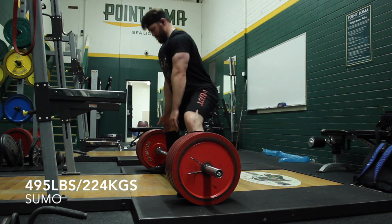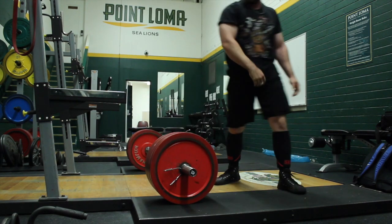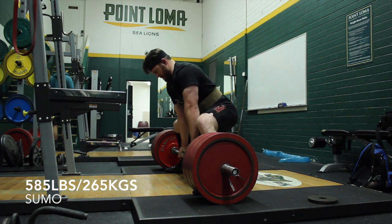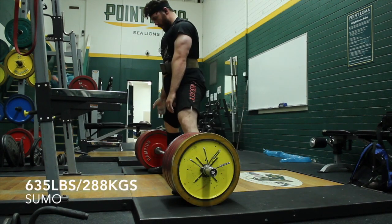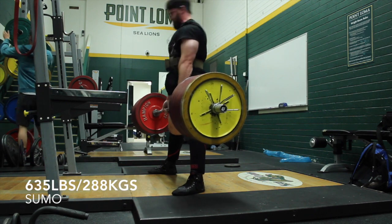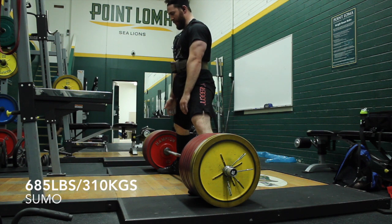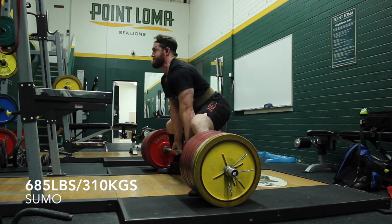The difference between those two bars I would say the bend is pretty substantial — at least half an inch on the deadlifts, maybe even a little more than that. Also the Ohio Power Bar will bounce up and down a lot less; it goes back to being stiff a lot faster than the Texas bar. The Texas bar, especially in squats, I would notice when I lock them out it would go up and down and really jiggle around on my back, which messes with my vertebrae — they're pretty much acting as shock absorbers in that scenario. This bar, although it will bounce up and down a little bit, stops that bouncing faster than the Texas bar.